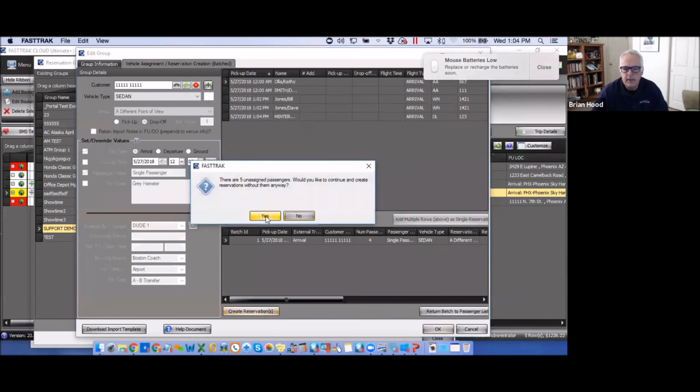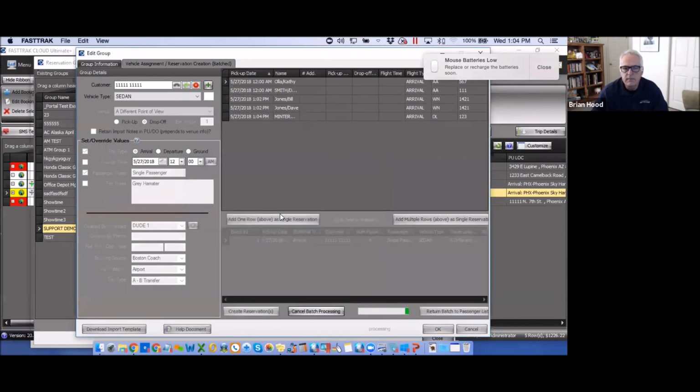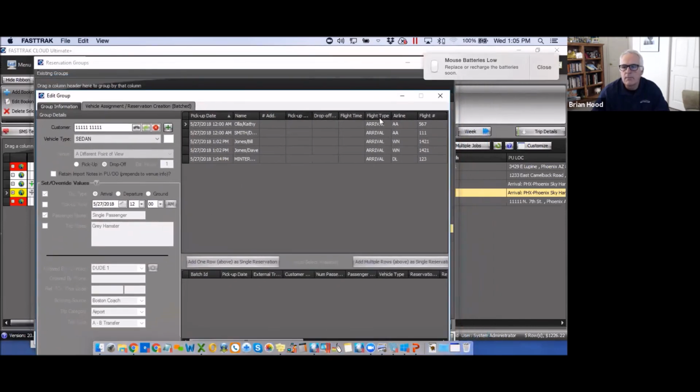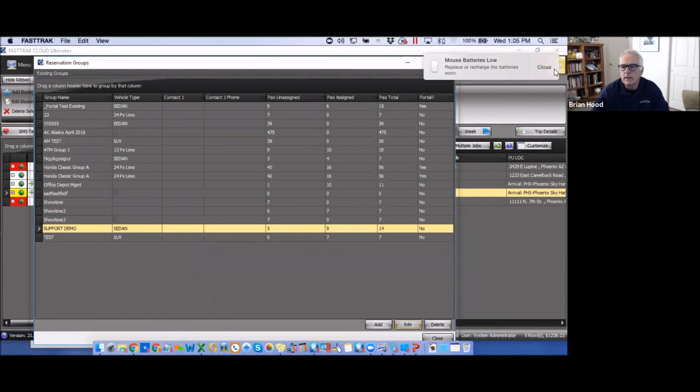If I can remember the day on that one there, it's letting me know that I haven't finished this. I'm going to click on yes. It's going to do that. And then we have to go back a ways because I forgot to update those dates. But we can simply do that utilizing the calendar function on the grid there.